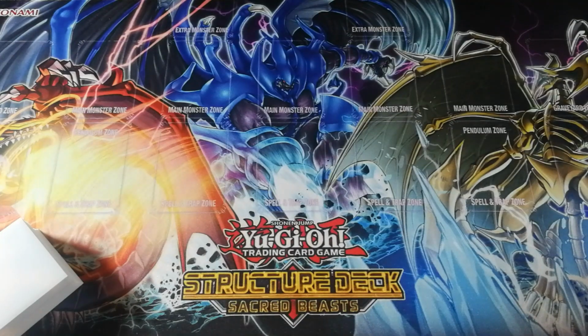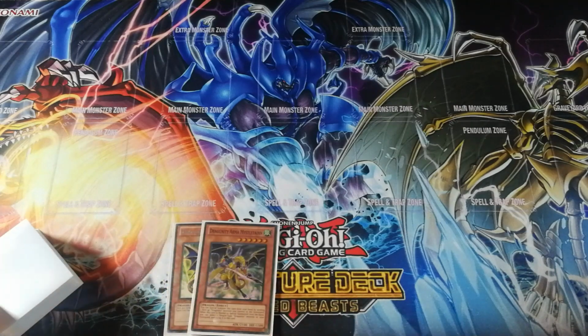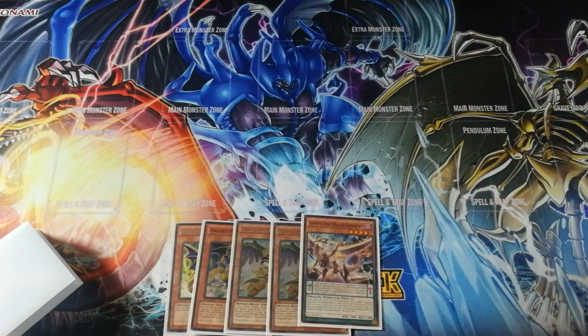So the combo hand that we'll be working with this week is going to be comprised of 1 Dragunity Phalanx, 1 Dragunity Arma Mystletainn, 1 Dragunity Legatus, another Dragunity Legatus, and a Dark Worm.